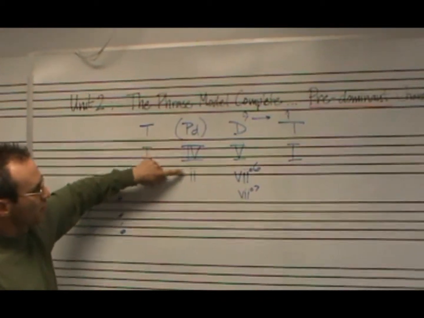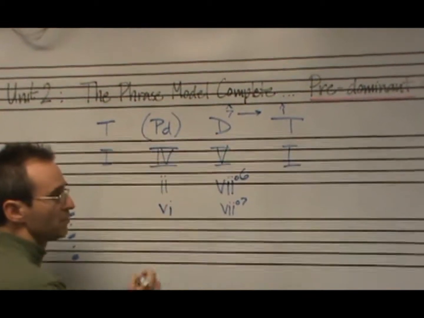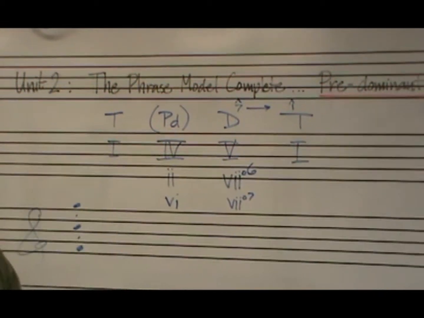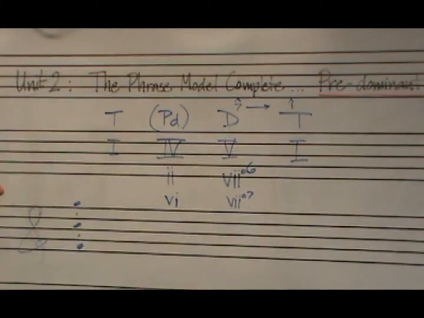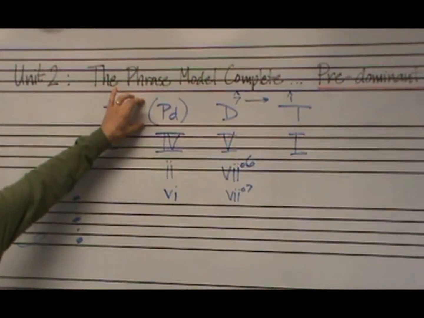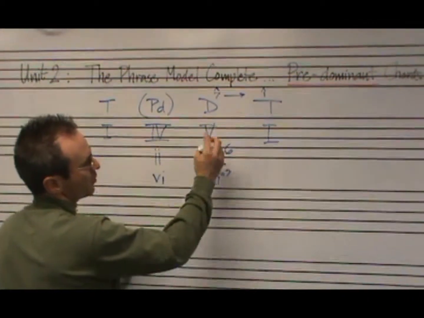Now I'm writing that 2 can do what 4 does, but we've just seen that 6 may also do that role. It's on the other side of 4 in that diagram. So we've fleshed out who or what chords can serve in this predominant function, can serve to lead us to the dominant. Let me bring in one other connection.